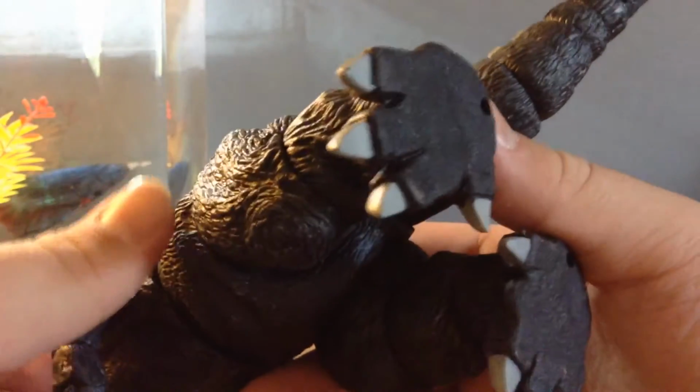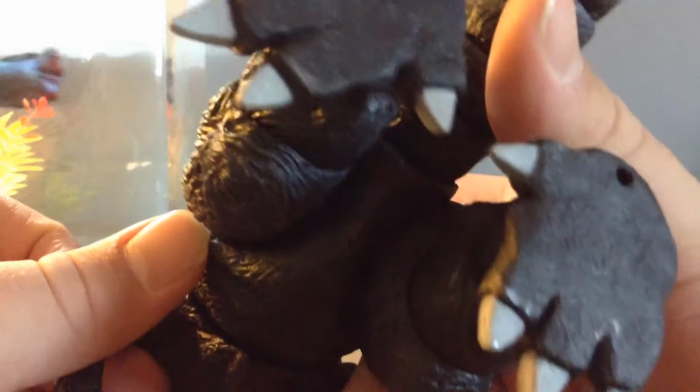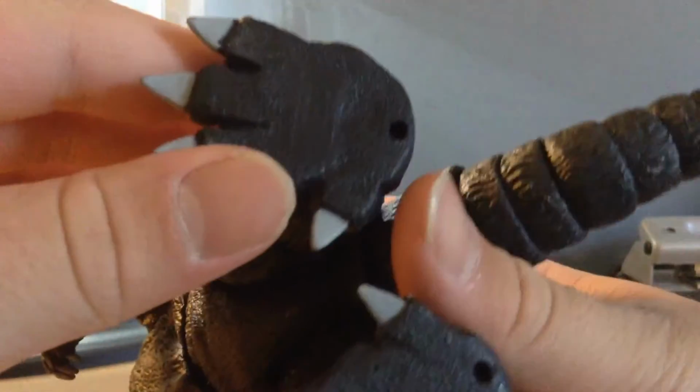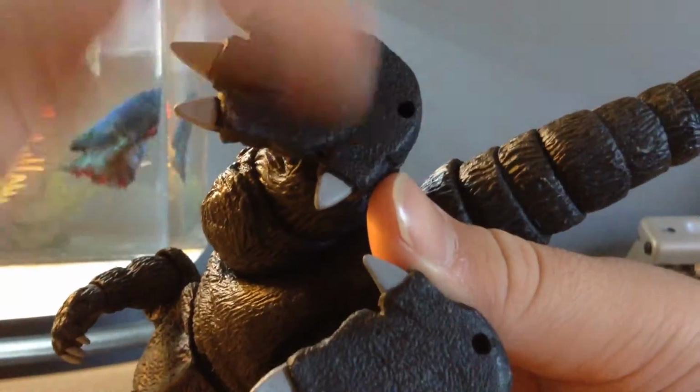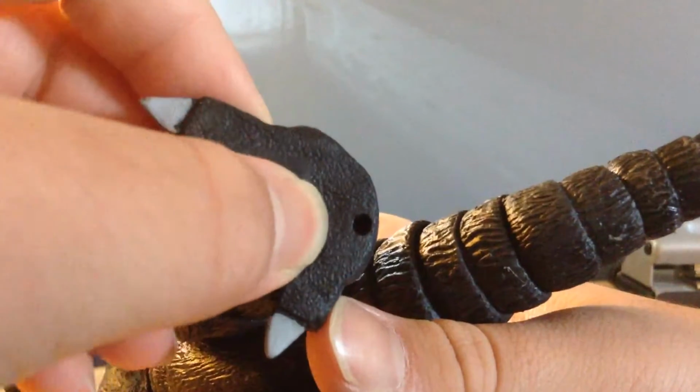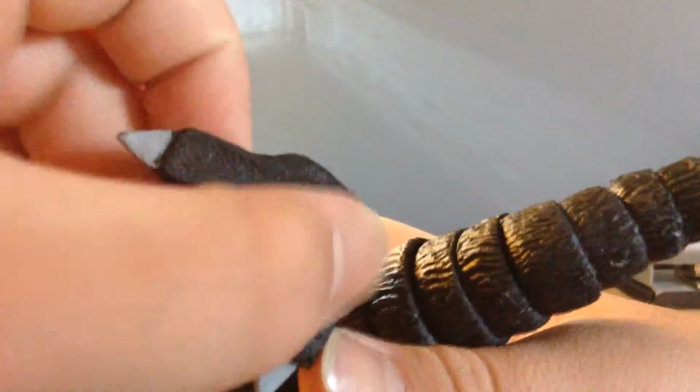There's no detail on the bottom of the feet, obviously. Oh, well, there actually is. There are little grooves, I guess, and then there are peg holes. These holes might have been made so you can put them on a stand with pegs, and it would hold them up. I don't know.